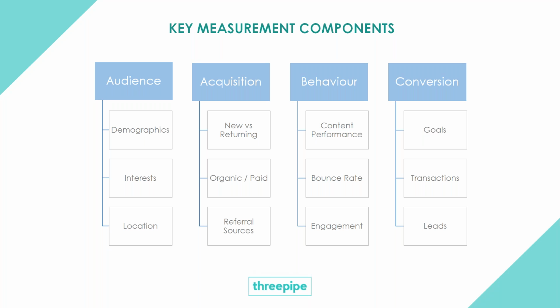The second area is the acquisition view, which shows where traffic is actually coming from, the traffic going to your website. So you can see whether they're new visitors and whether they've been to the website before, whether it's through organic or through different paid campaigns. And I guess probably the most important for PR is the referral sources. So this is where traffic is coming from other websites, from different placements.